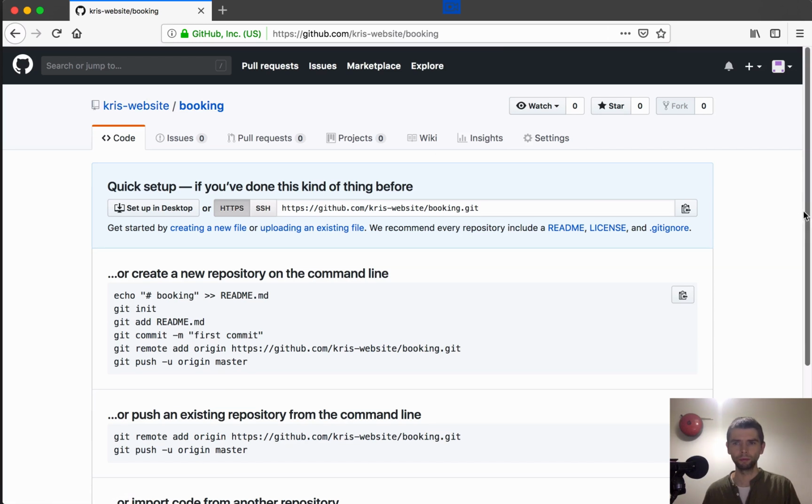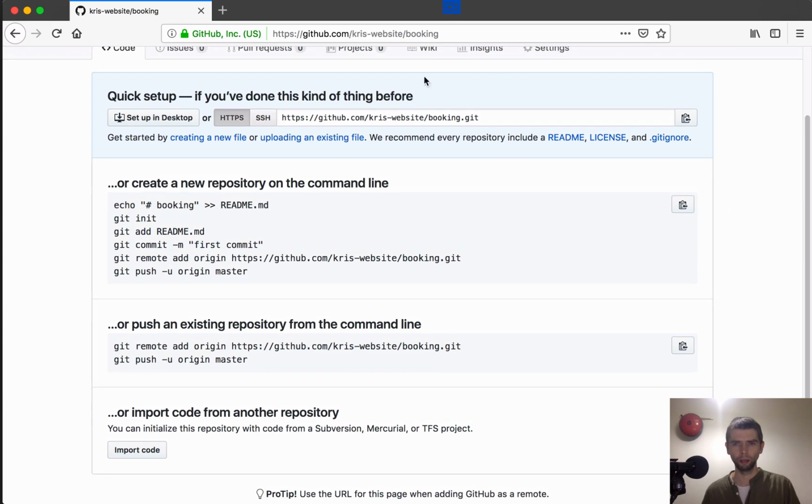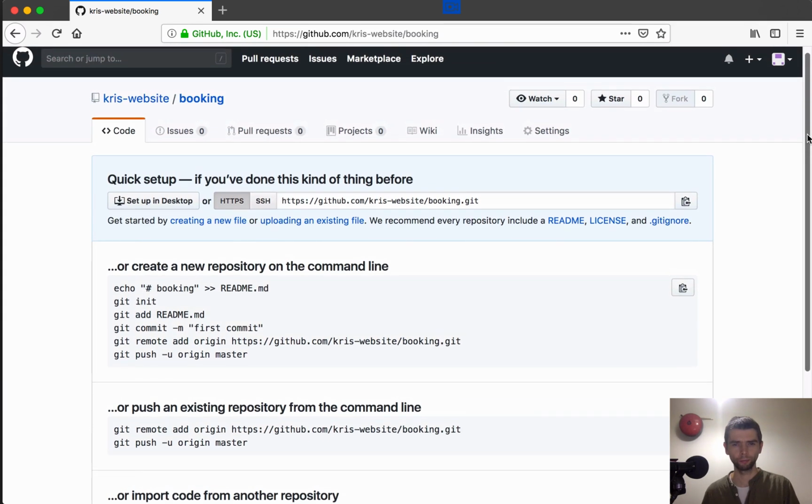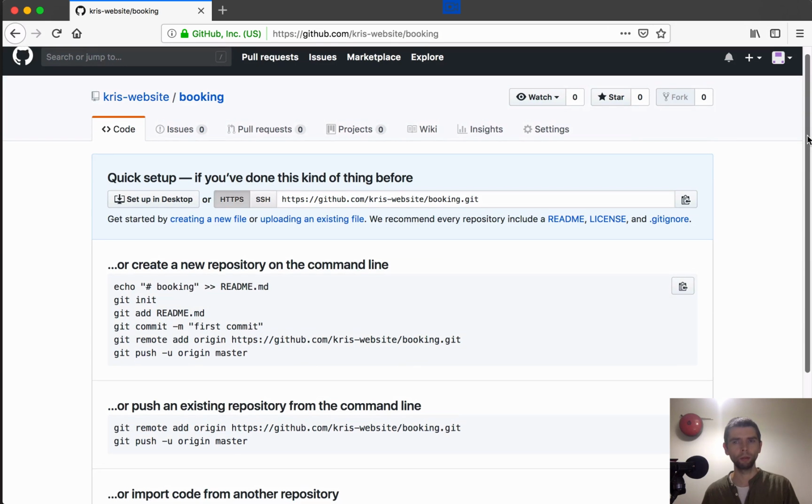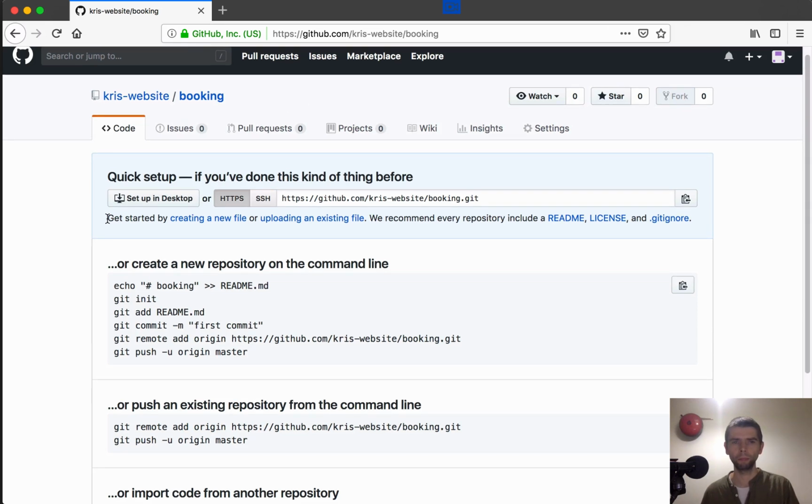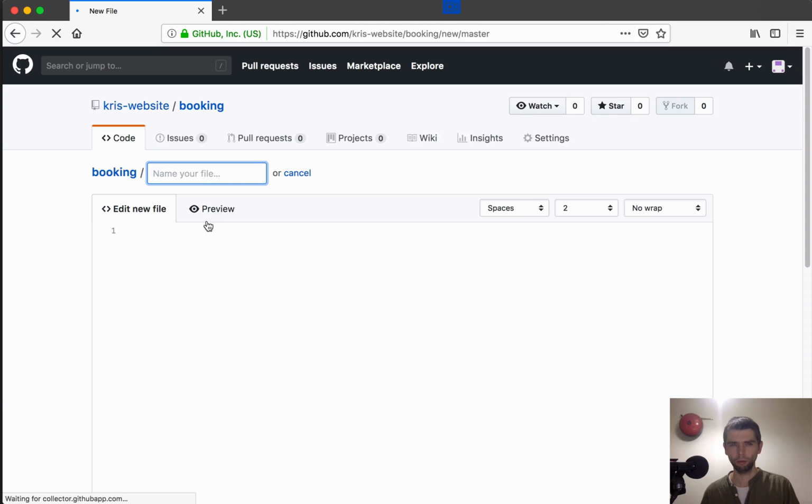And then GitHub on this page tells us how to add files to this repository, to this folder. Now we'll go with the simplest one in a way, and that is basically just clicking on this hyperlink, creating a new file. Let's do that. Okay. Now in this repository, we need to create an index.html. There it is, look at that, but I can type it in, index.html. Okay, fantastic.